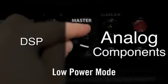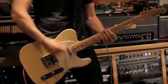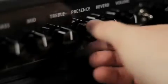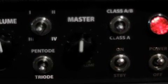So DT50 is a simple two-channel tube amp at heart. It has all the great tone and inspiring feel of a classic tube amp, and the simplicity of operation you've come to expect. But if you care to look deeper, it'll offer up a whole new world of flexibility.